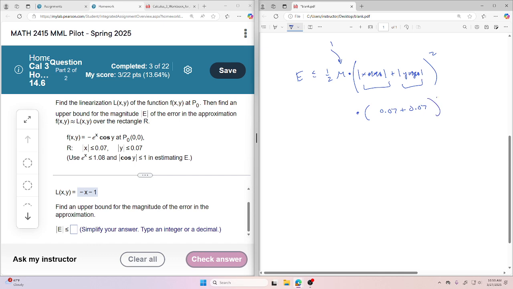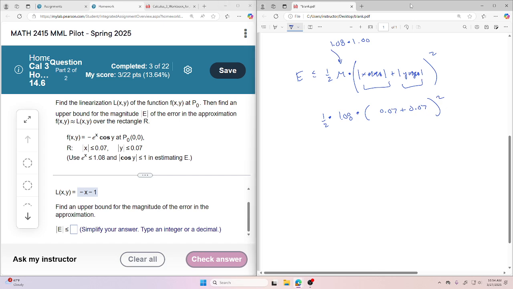Oh, they gave us m? Oh, okay. Well, I thought it was about a 1. So yeah, good point. So this part here is the 1.08, and this part here was a 1. And so like this times 1 would be the 1.08. So I was really close. So it's 1.08 times 1, I guess. 0.0. Right? Okay, cool. Now, yeah, I get you. And then we have a 1/2.